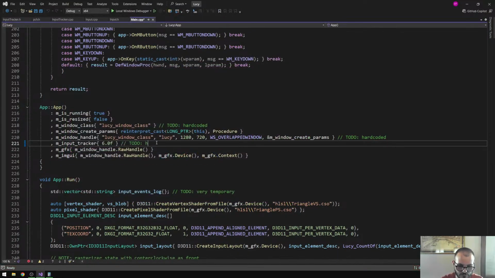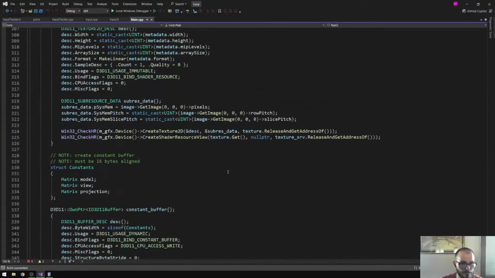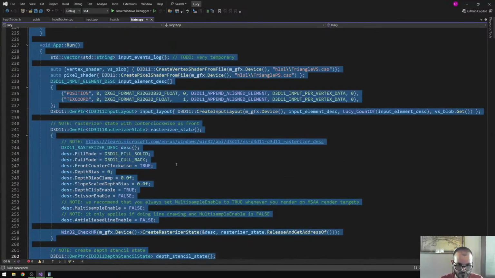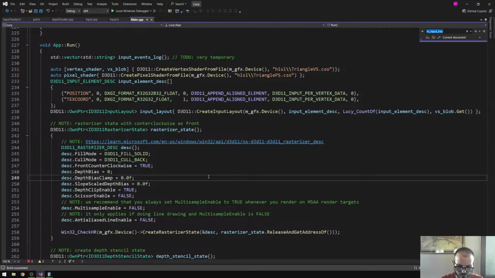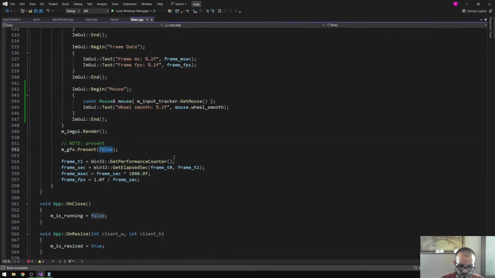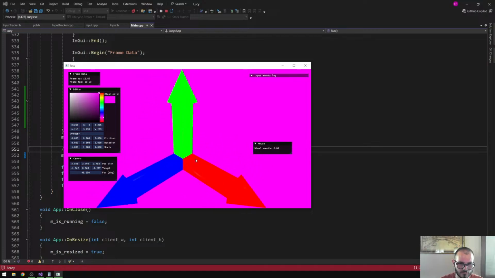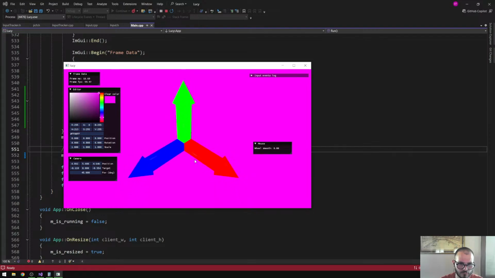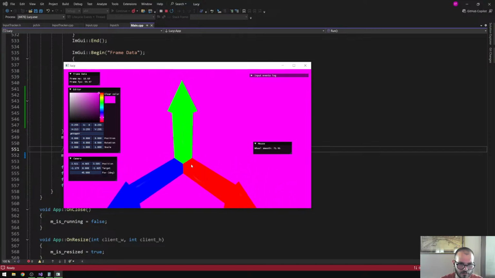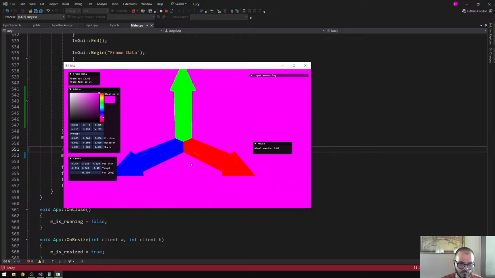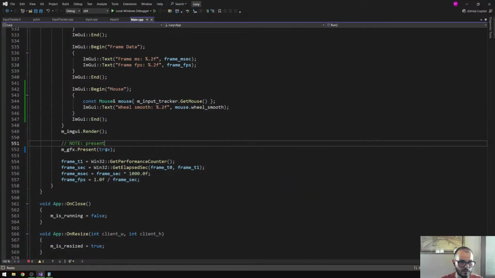Okay, for now this looks cool. Obviously this is hard-coded, we don't want it like that, but let's check with the VSync. Yeah, I think it's the same, but I may be wrong.